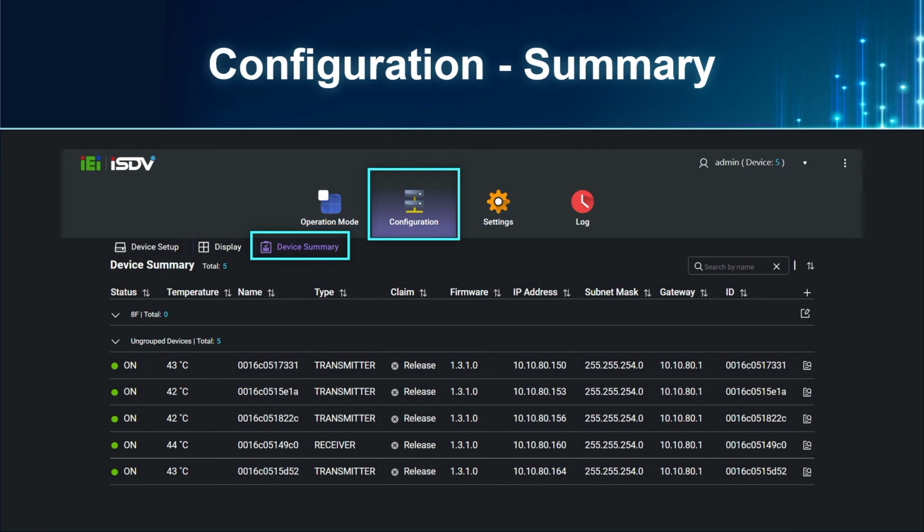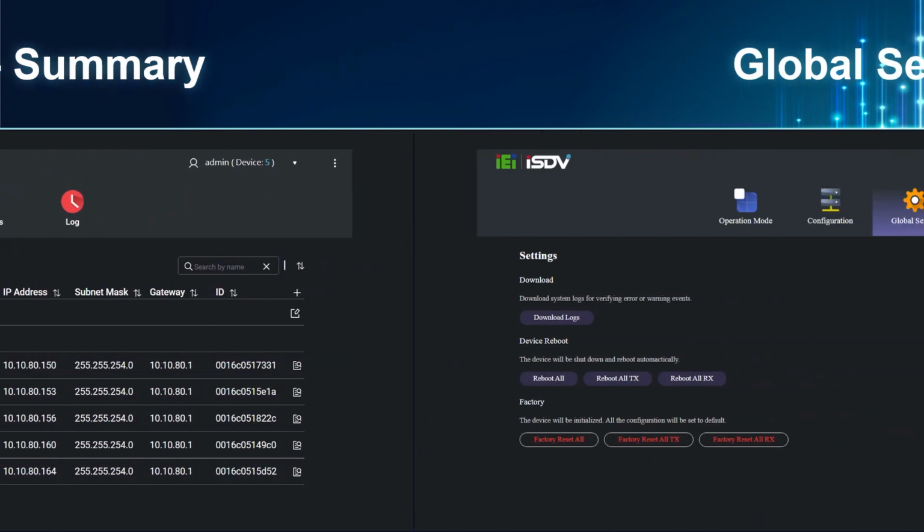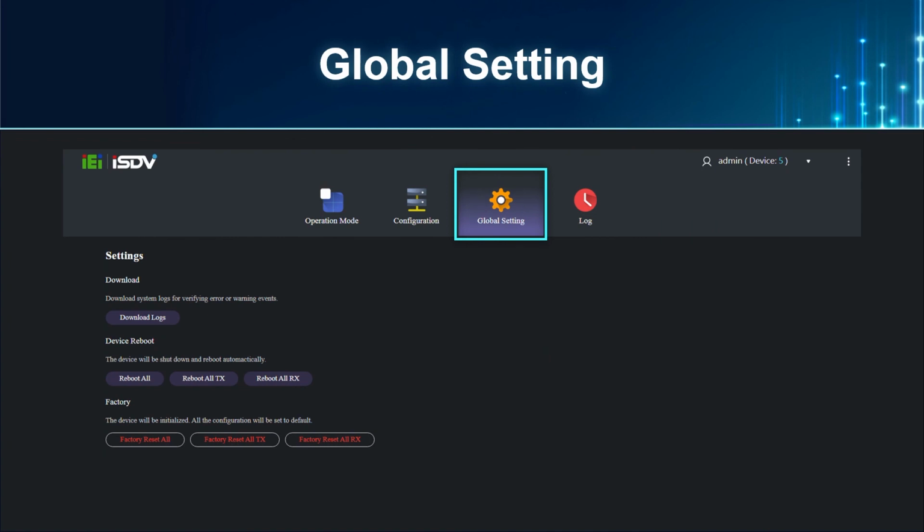If users need to monitor the status of a device, click the device summary. All information will be shown on one page, including status, temperature, type, firmware version, and MAC address. And click the global setting icon.